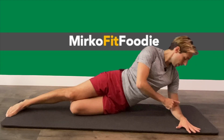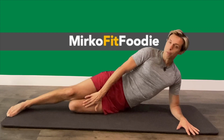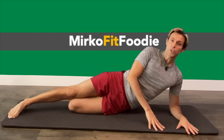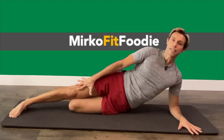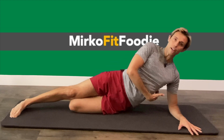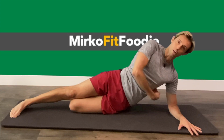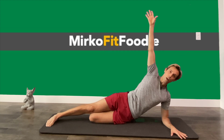So let's begin with your elbow in line with your shoulder and in line with your hip. Your bottom knee is going to be bent, your top leg is going to be straight, but you want to have your knees stacked. So from here, feel like you're lifting up out of your right waist. You can put your fingers under here and kind of just poke a little bit and pull away. Your hand can go up to the ceiling.